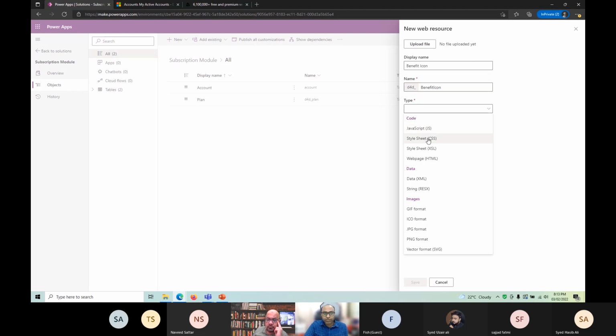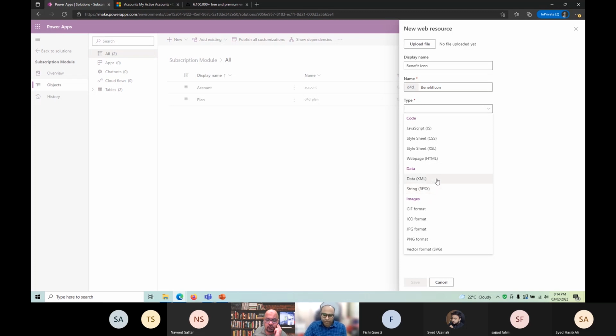Let's say you're creating your custom controls and you want to refer to a particular style sheet, you can create a style sheet, again of type XSL, or you can create an HTML control also. Similarly, if you have some configuration data that you want to store, you can upload XML with the configuration, or you can also use data like JSON objects if you need it.